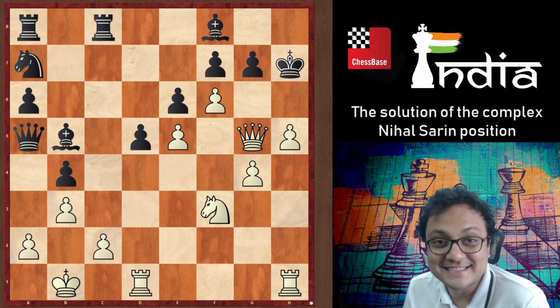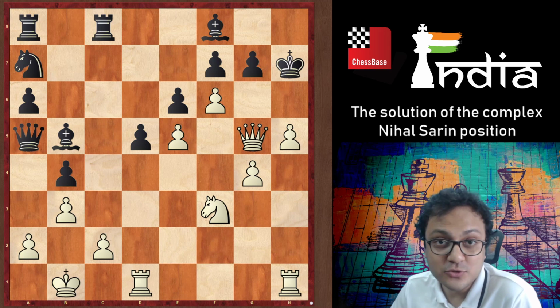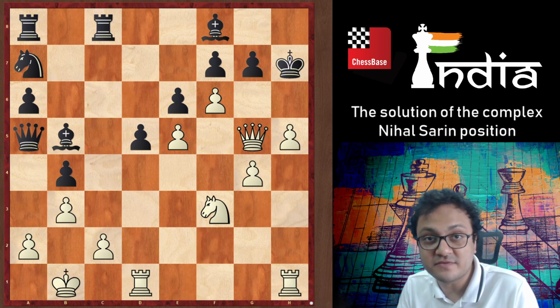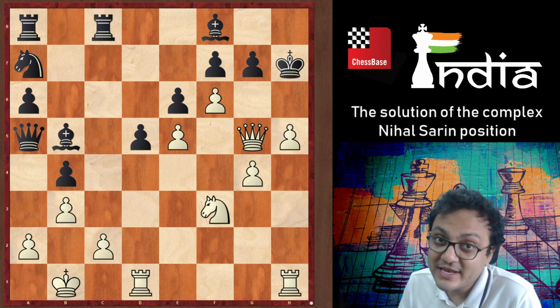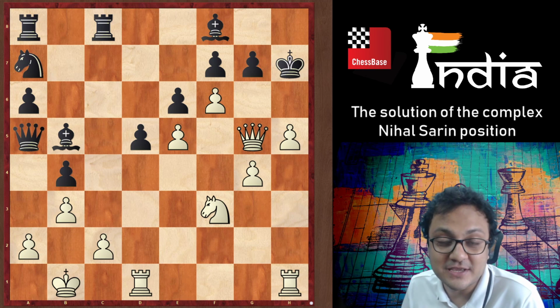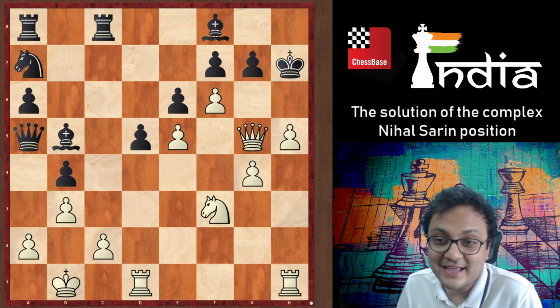Hi everyone, this is Sagar Shah and I'm here with a complex position. Over here it's white to move and your task is very specific. You have to analyze the move Queen G6. Is it winning? Is it a draw? Or is it losing?